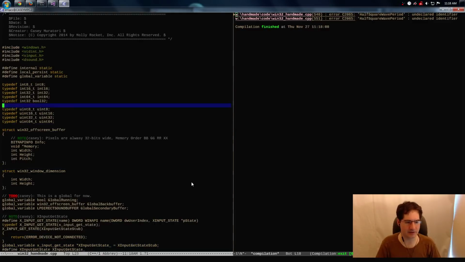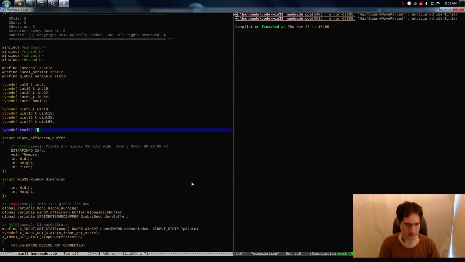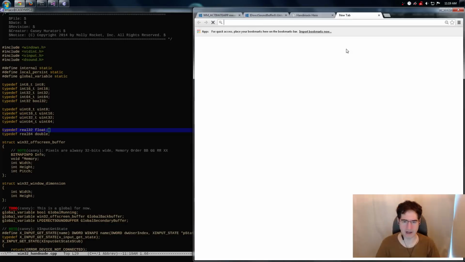Basically what I like to do, like everything else, is I like to have a typedef for them because I like to be able to specify the size explicitly. Basically the types that I use for them are real32 and real64. Those are the two types that I use. And basically they correspond to the two built-in types for C and C++, which are float and double. Now a float is 32 bits wide and a double is 64 bits wide on the machines that we're talking about here. And that is usually true across a lot of platforms because there's a thing called the IEEE standard for floating point, and it actually specifies how the floats work in 32-bit.